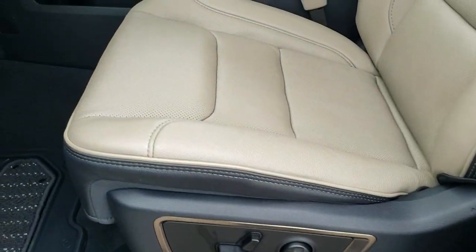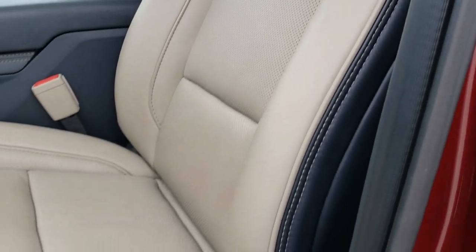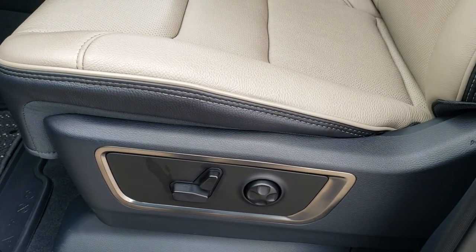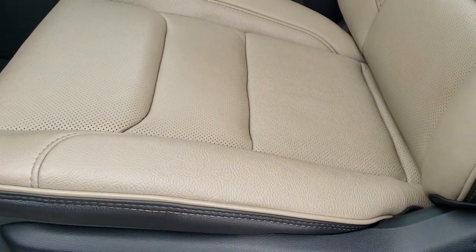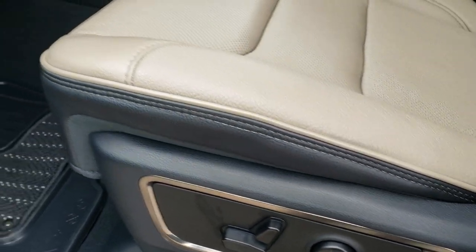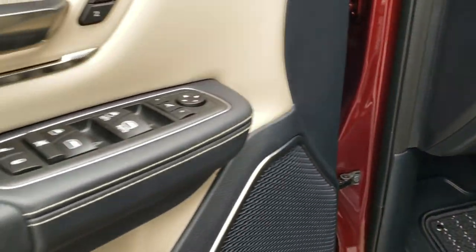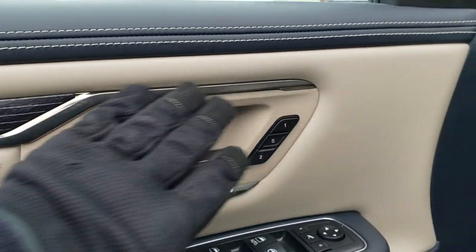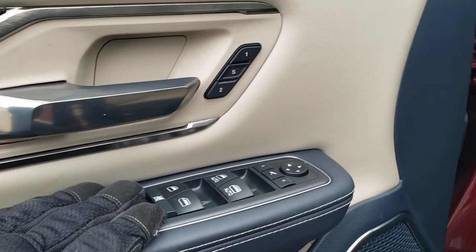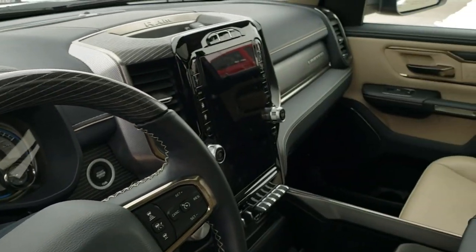Inside, the Limited package gives you a light cream colored and indigo or titanium two-tone seating. Both front seats are heated and cooled — no rips or tears on them. This truck's never been smoked in. You get the lumbar power driver seat, color-matched factory all-weather floor mats, Limited floor mats, power windows, power locks, power mirrors, nice wood grain trim with a bronze-ish gold finish throughout, auto headlamps, and a tilt telescopic steering wheel. Just a really cool looking interior.